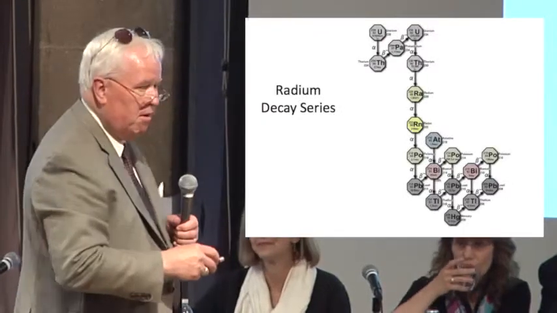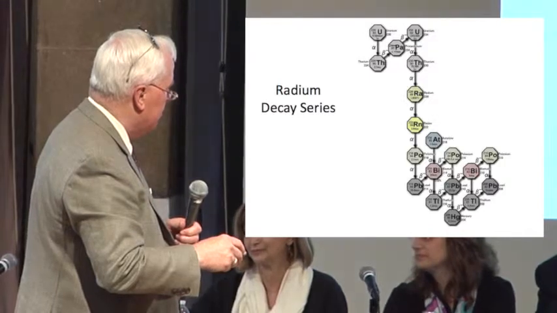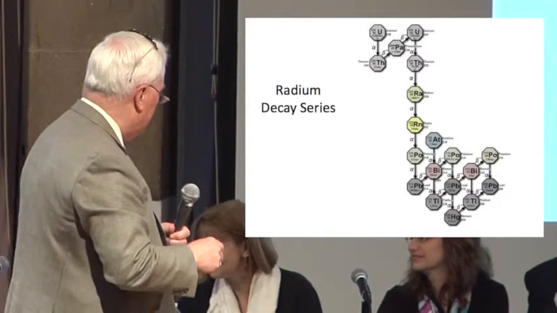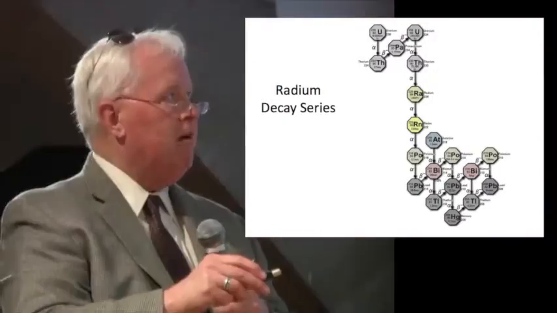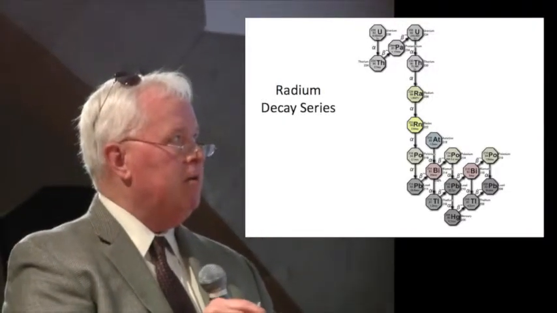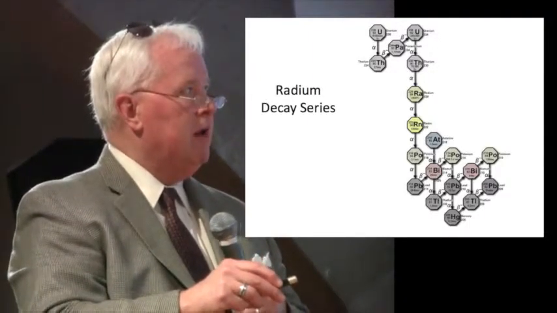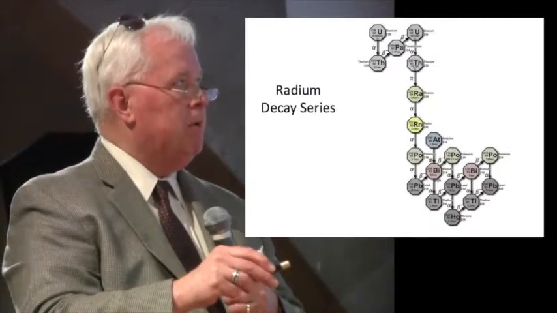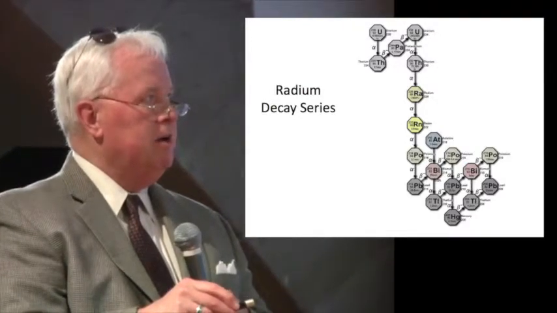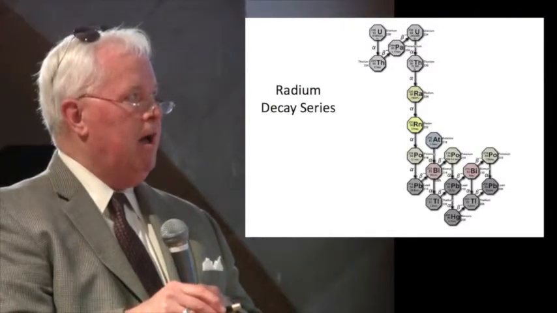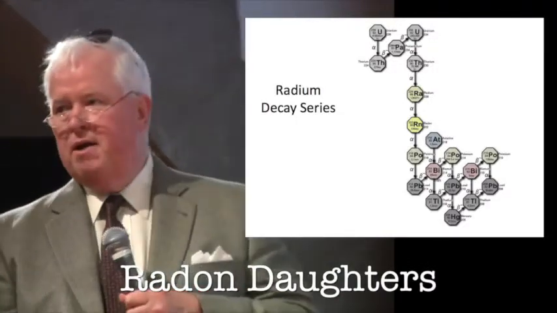Next slide. Here is the radioactive decay series. This is our cancer down in this area right here. You start with uranium-238. Every time you see a down arrow, that's an alpha particle emission. Every time you see an angled arrow, that's a beta particle. So you go from uranium-238 down to thorium and up through protactinium, up to another uranium, and then you start coming down. Here's where it gets interesting. Here's the radium-226. Alpha emission to 222. And then these guys down here are what are known as radon daughters.